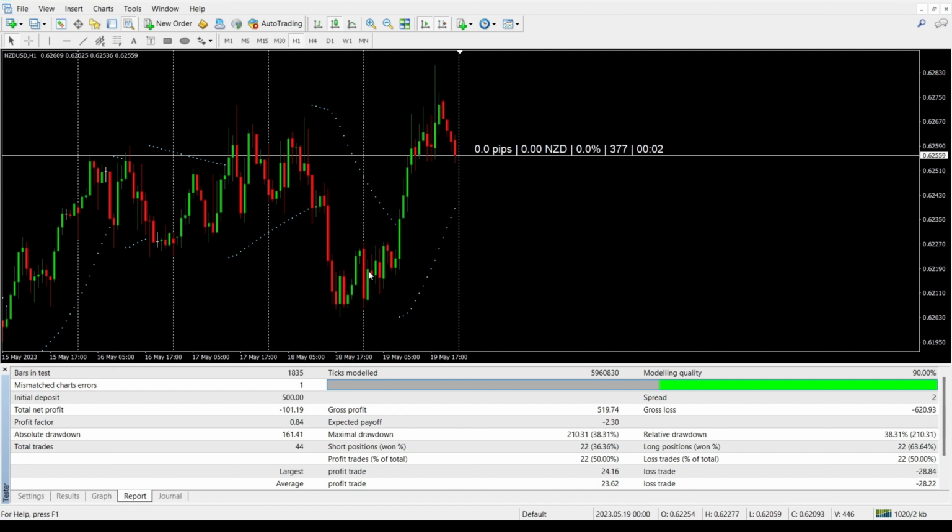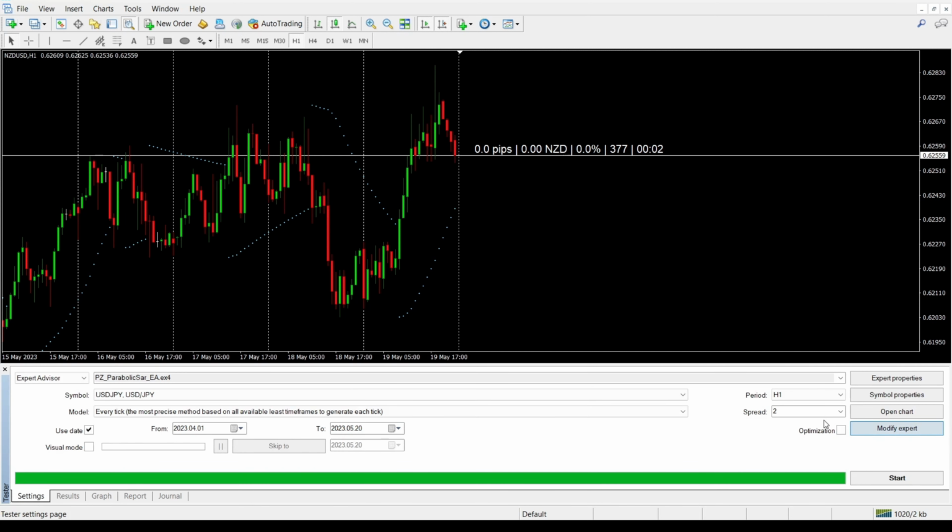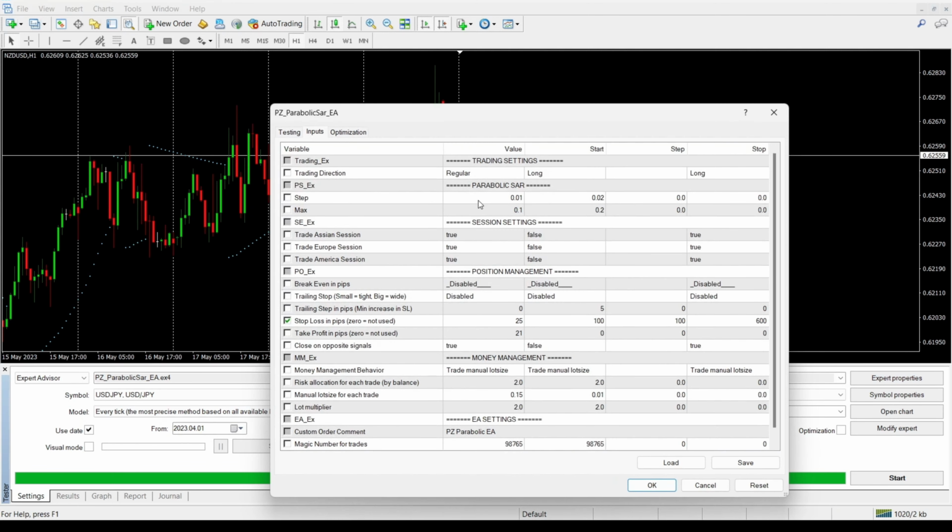The thing I like about this EA is that it doesn't take many trades, but let me show you guys how to actually do it. What you need to do with these EAs, if you have a typical retail trading strategy like a parabolic SAR or a MACD or an RSI or a Bollinger Band or whatever the case is, in this case it's a parabolic SAR strategy. So if you look at your expert advisor, it does have an inverse setting.